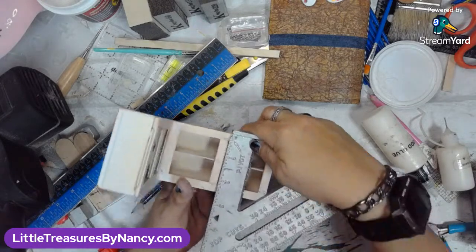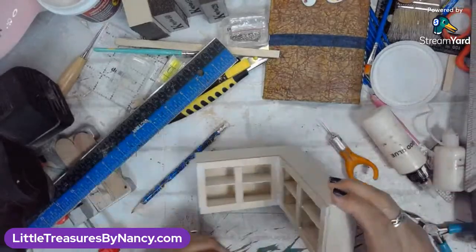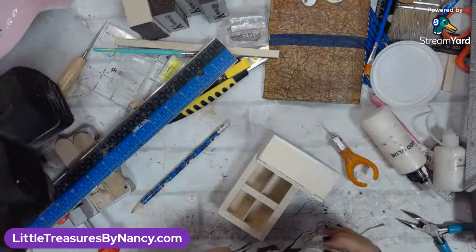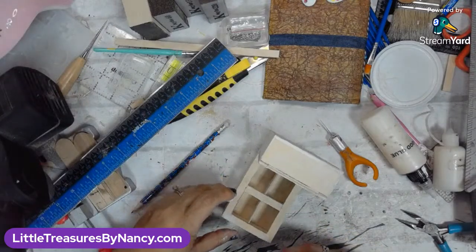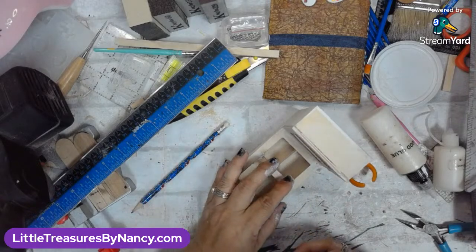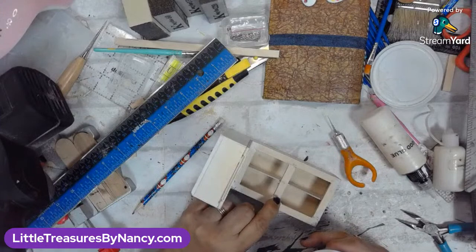There we go. That's nice and straight again. So now we put some... Oh, I left this open. I left my little spackling open. I'm going to put some spackling there. Some spackling there. Spackling there.